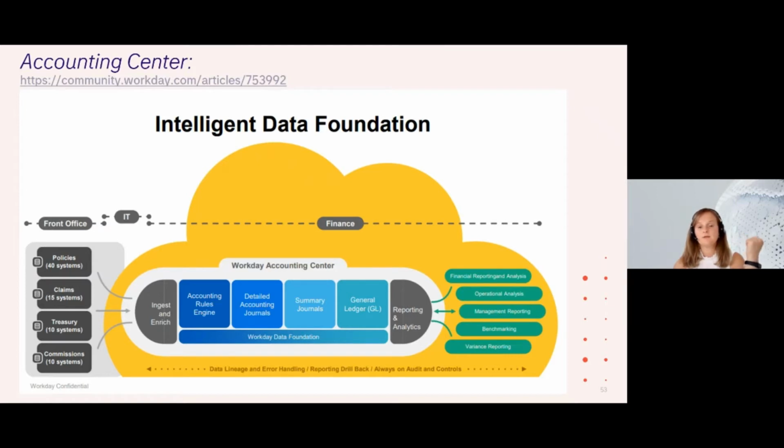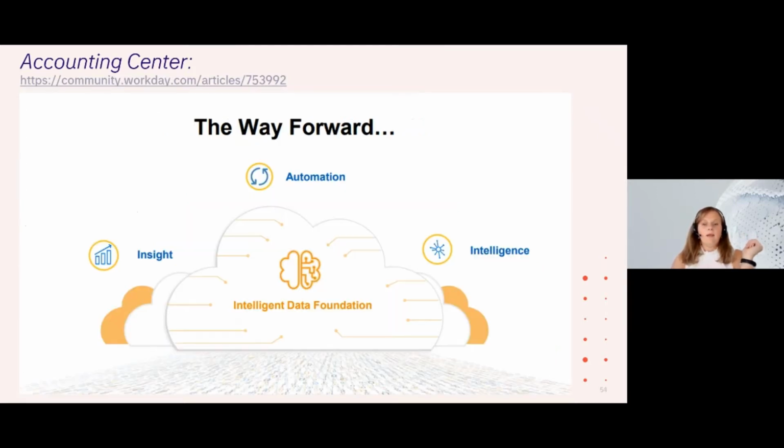So taking this into our mind, all features planned for the Accounting Center roadmap are about providing you better insight into your transactions, better automation, and using artificial intelligence and machine learning to provide you a better decision-making process.